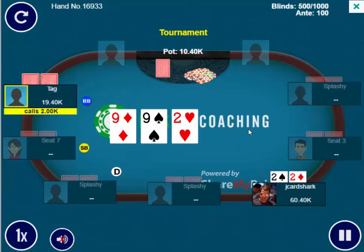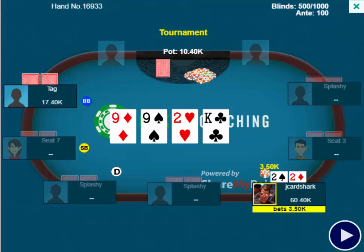Our opponent does call, so you have to presume his range is probably marginal, although some people will slow play hands like a 9. Turns a king, which doesn't really matter. If our opponent had ace high, he's probably going to fold to any bet now. If he had king high, he's never going to fold. If he has a hand like pocket fours, he's probably not going to fold to a small bet. If he has 5-4 of hearts, well, maybe he decides to bluff at this point, but probably not. So anyway, in this scenario, I think we need to bet small.